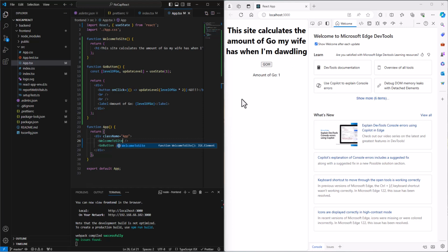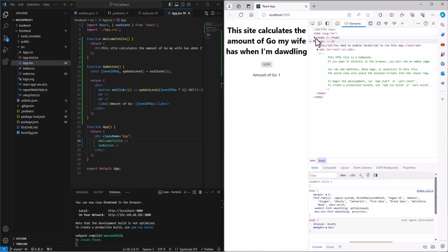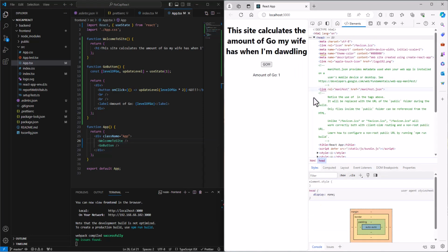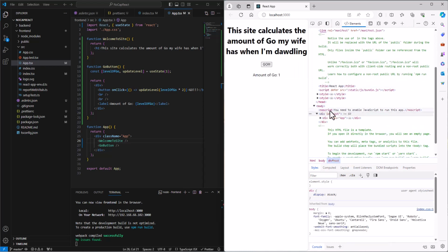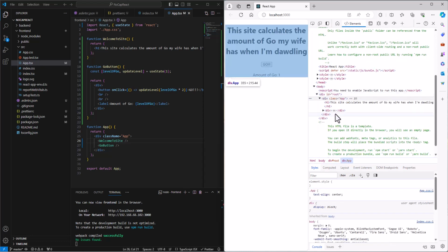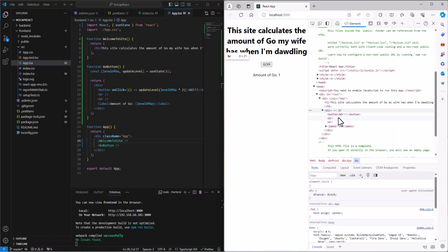All right, so we've got different elements on the site, and if we go in and look at the elements of the site, I've got this tag, the header, I've got different things happening, the body, here's our root. This is showing me what's actually being built. So it's got the H1 tag, it's got my go button.